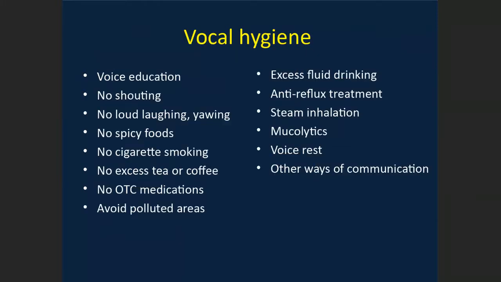Now we will go to vocal hygiene. After vocal cord surgery, you give voice education: no shouting, no loud laughing, no yelling, no spicy food, and voice rest, mucolytic. Very important, give the patient steam inhalation to lubricate the airway after the surgery, and anti-reflux treatment. Also, you will tell the patient other ways of communication during voice rest, by writing or other means.